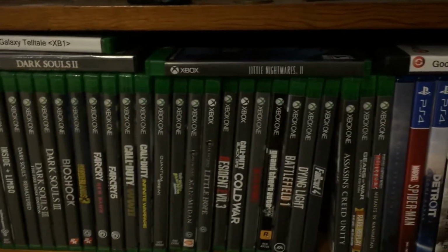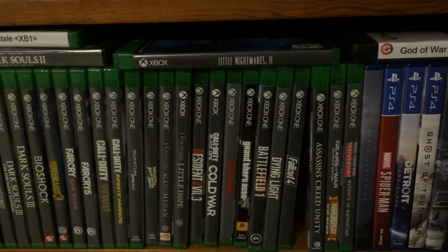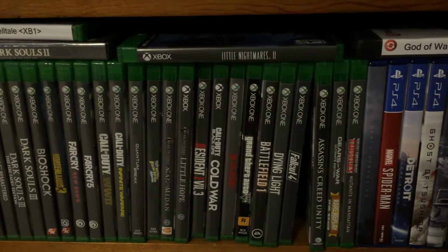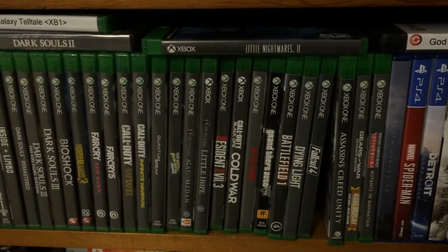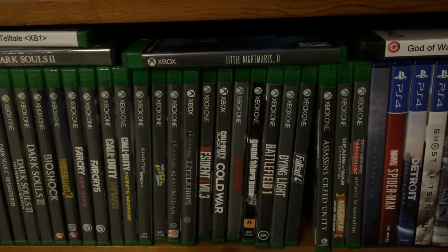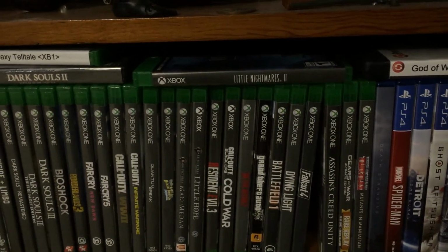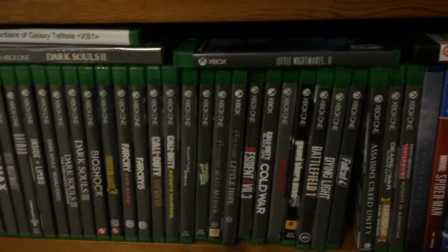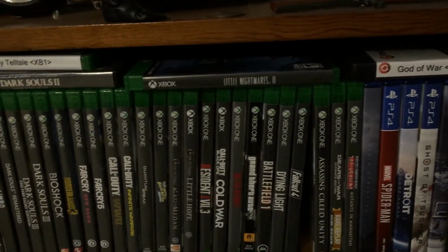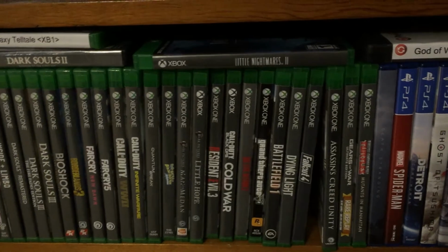But Xbox really hasn't taken that full leap yet, as you can see, with only very minor cosmetic changes and not a complete overhaul of their case design. But yeah, so just let me know your guys' opinion on this. Like I said, it doesn't really bother me that much. It's just kind of sad to see that there's really no evolution from the last gen to this gen that you could really define just looking on a shelf that the cases are different for a different system.